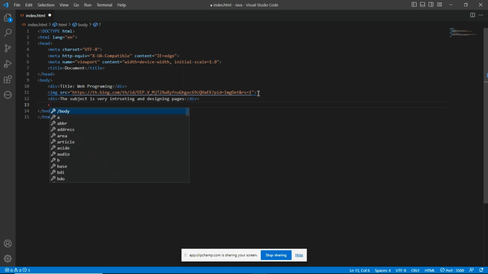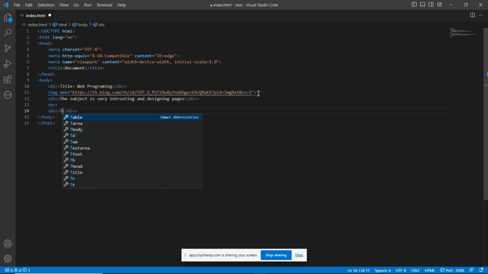After this, let's give a break br tag, so it gives a space in the web page. Let's add another div tag and let's create another. Let's give another text.